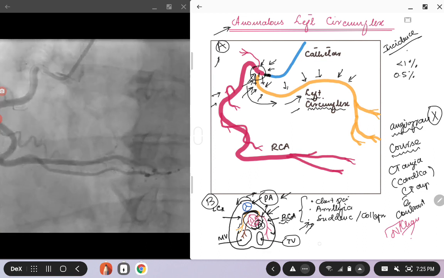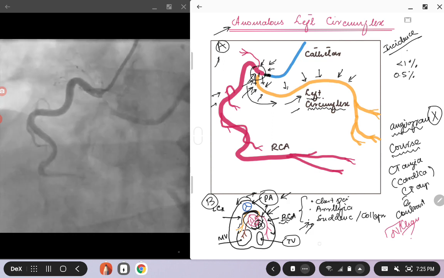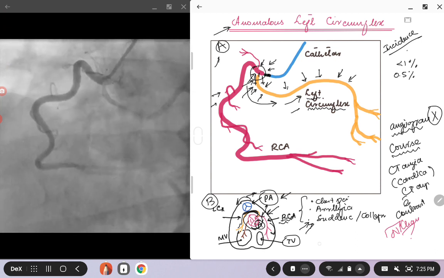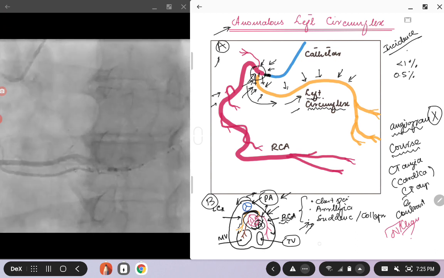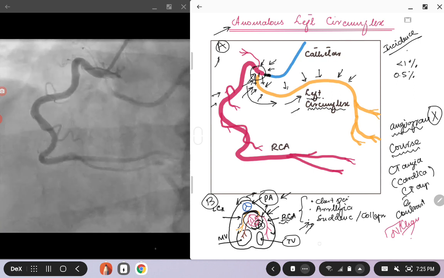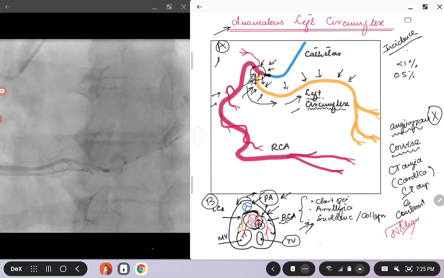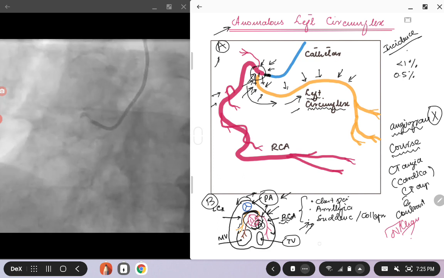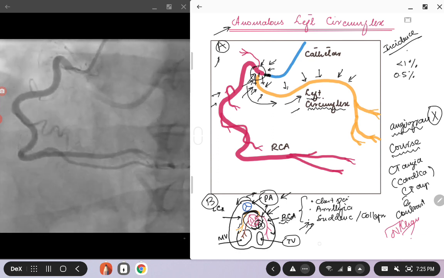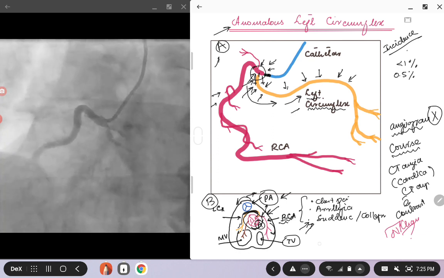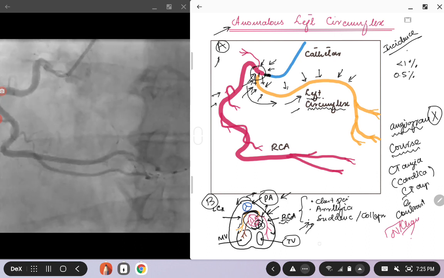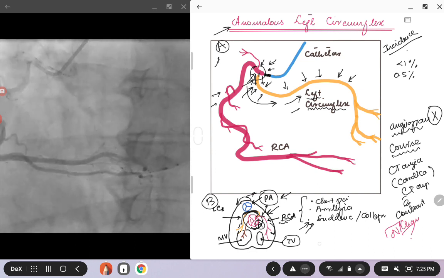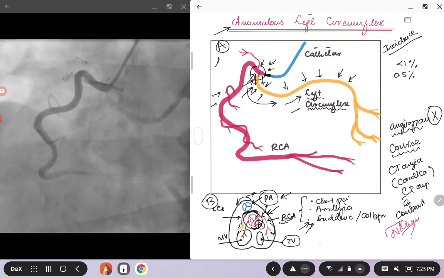But again, as I said, it becomes very challenging when you have patients coming in with these symptoms and you find an incidental finding of this anomalous left circumflex, which may or may not be the culprit for their symptoms. And if you find that and you have used all the resources and not been able to find any other reason for the patient's symptoms, then sometimes you might ask your CT surgery colleagues for these patients to have a bypass if this left circumflex is truly going in between the great arteries leading to the patient's symptoms.